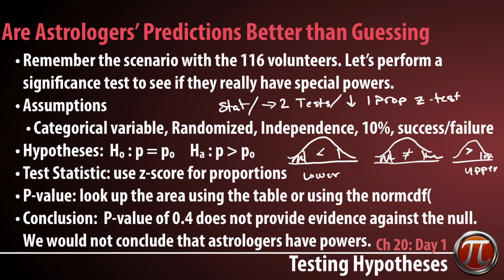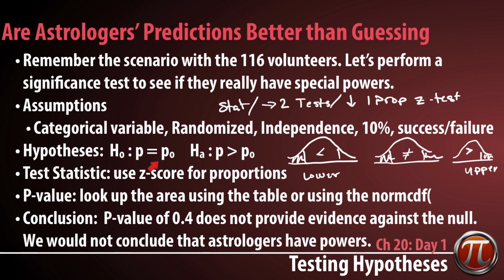We've done our assumptions and conditions here, right? Randomization, they told us in the paragraph it was randomized. They're going to be guessing and they're going to be doing it independently, right? Their guess in one try doesn't affect the other. 10% here, I don't know how many volunteers, but there's definitely more than 1,000 volunteers. Number of successes and failures, we had 40 successes and we had 116 minus 40 failures, right? So plenty, all the assumptions and conditions pass. So I think my math is pretty good. I did that check. So I'm going to go back to my original assumption.